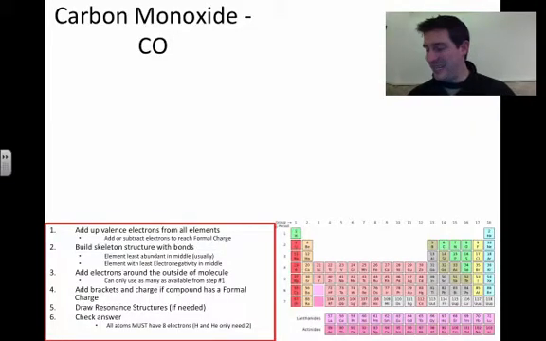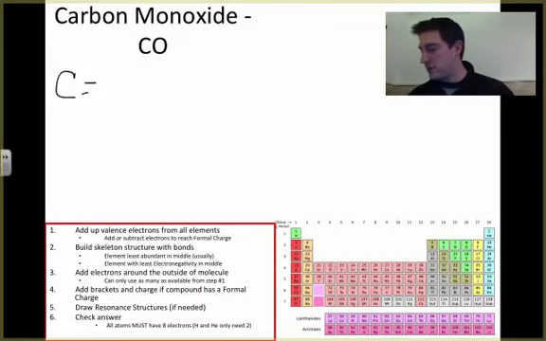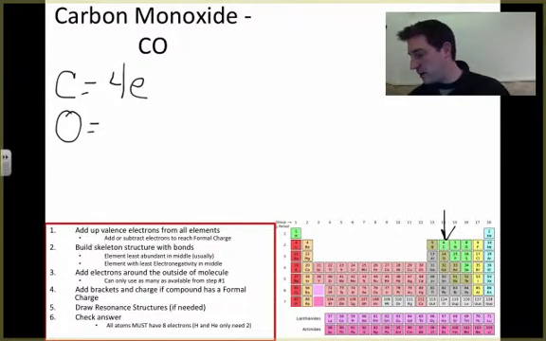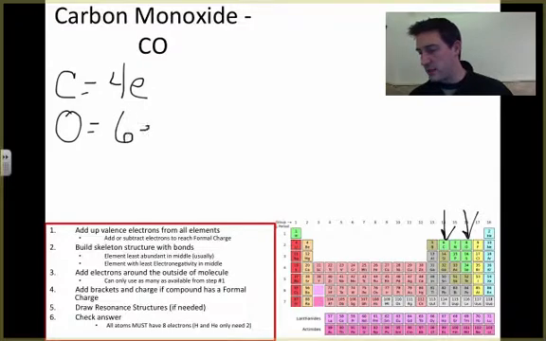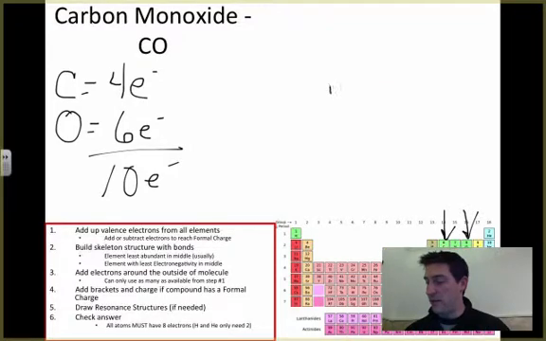Carbon monoxide is a little bit different, but we're going to follow the exact same rules. I add up my carbon and my oxygen. Carbon is right over here, I get four electrons from that, and my oxygen, we've dealt with it several times, I get six electrons from that. I add them up, I get ten electrons to build this whole thing.